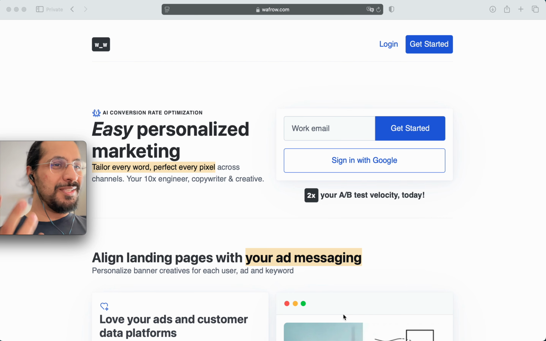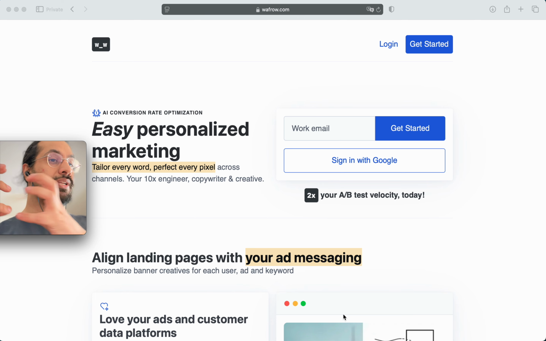We make personalized marketing easy, as that page very boldly claims. And today I'll use Zapier as a tool to indicate how that automation can work. Zapier, if you're unfamiliar with it, uses some triggers, like you created a lead on Facebook, and then what can you do to that lead, which is an action.